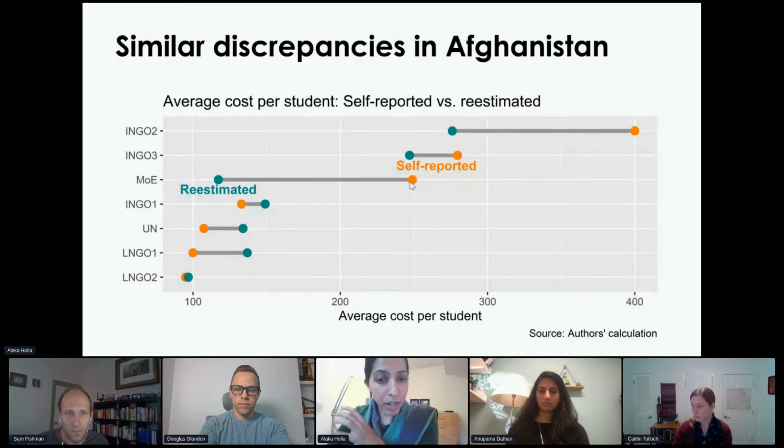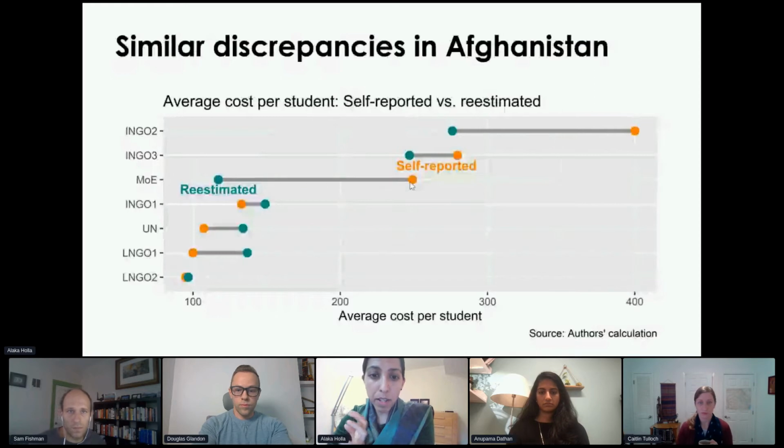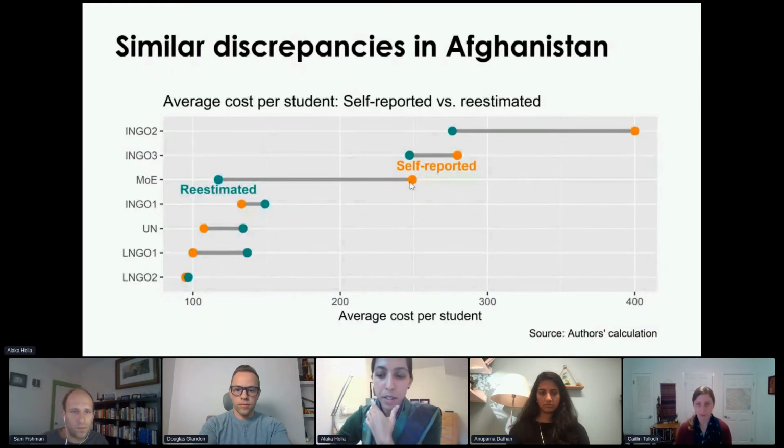We were estimating the costs of community-based schools. Again, the orange dots on the screen represent the estimates of cost we would have if we just relied on implementers' financial records. And then the green dots represent what happens when we start interrogating those records with the ingredients-based methods. And here we see both overestimates of costs if we look at the records and underestimates of costs.